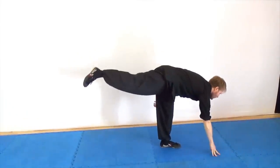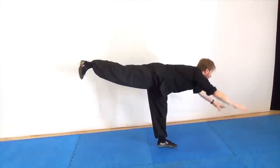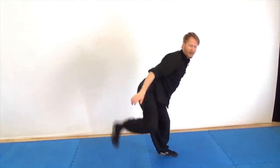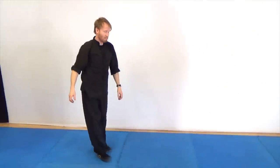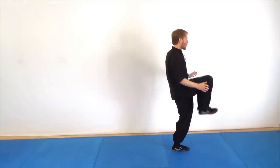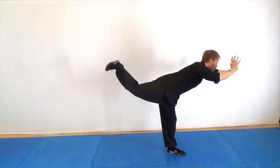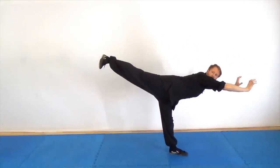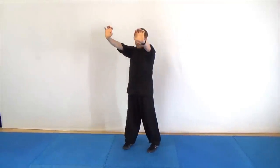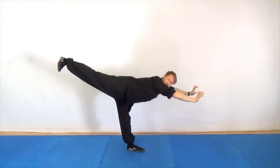Pull the toe back, so you can use the floor if you want. Pull the toe back, reveal the heel. The hands are out straight like this. And then look. So that would be ideal in the end position. So, one, two, up, and long. Use the hands to bounce if you want. Okay, so try and get flat, hands out like this, which would be good, the head, legs out like that, and then just look back.